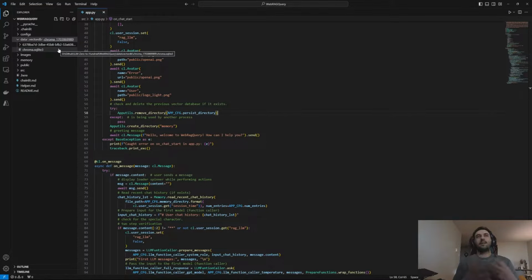It's just some sort of cleaning, so you don't have a big data folder, and as you move on with your chatbot, that folder is going to stay clean and you can always start fresh and chat with a new website. I'm also going to create the memory folder for you automatically.